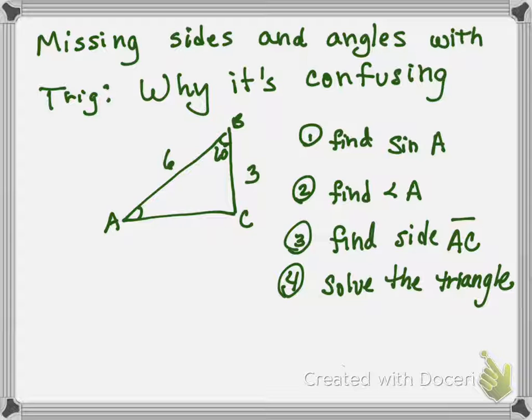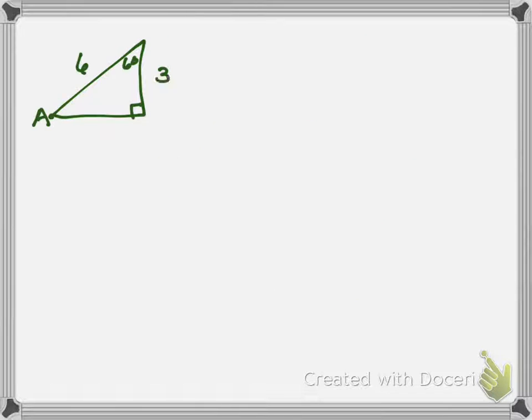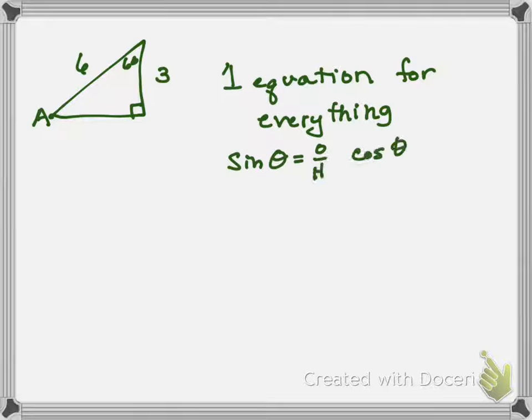So we're going to go ahead and talk about how to set up the basic trig equation and use one equation to answer all the questions that might be asked. So let's start with the question, find the sine of angle A. We're going to use this basic trig setup.